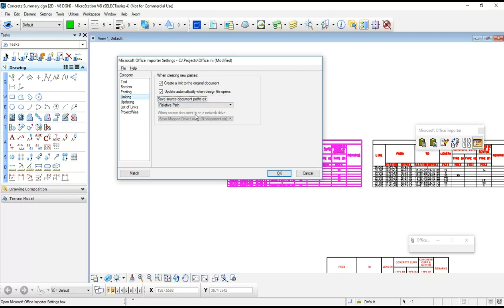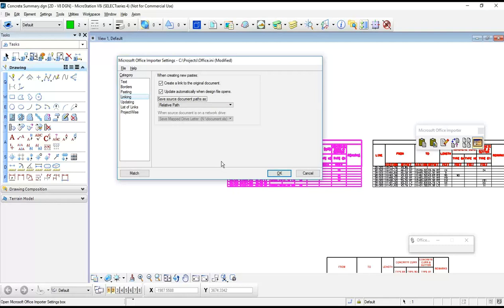Relative path is great. It saves just enough path info to get you from the DGN to the spreadsheet, or from the DGN to the Word doc that's pasted. And what that means is it just is a survivor. That link just lasts and lasts and lasts. Like if you rename your project directory, it doesn't break your links because the relative paths are all below that. As long as your spreadsheets and your DGNs are on the same drive to begin with, on a server or whatever, and they're pretty much going to stay where they are, then relative path is awesome.